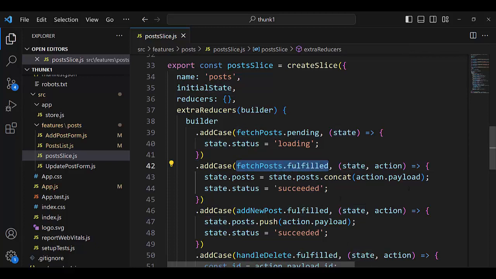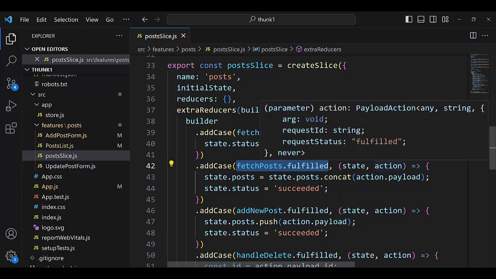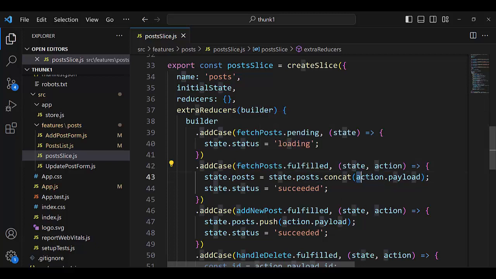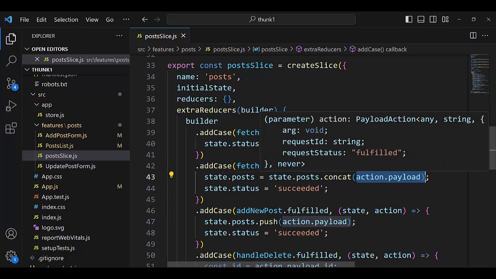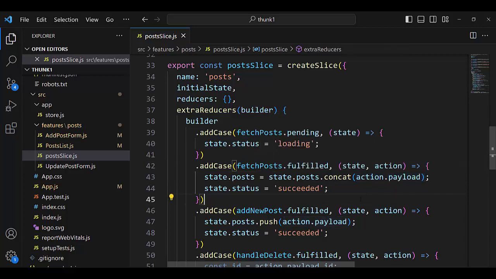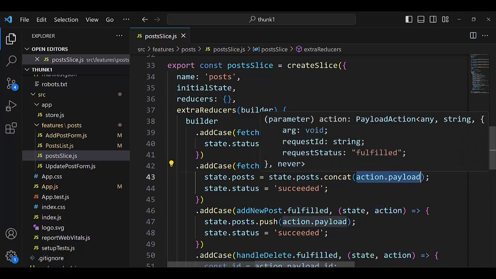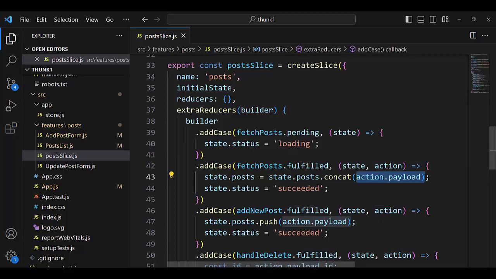This goes in the action object, and payload, action payload. Action fulfilled, fetch fulfilled. Action type says what to do with the action payload. And what to do, here it is.